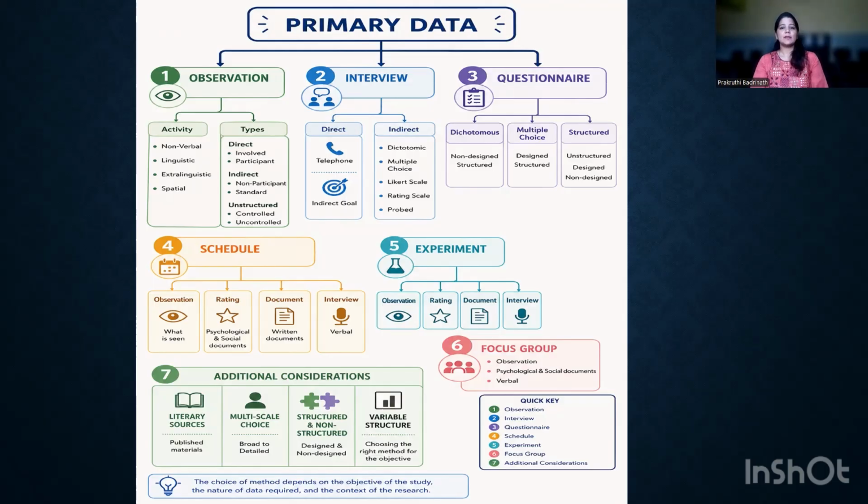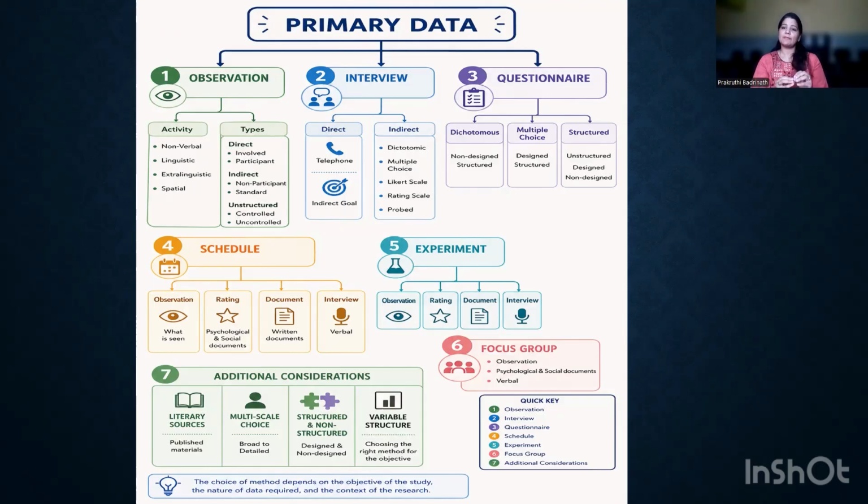Okay? Then in a questionnaire, there are different types of questions that we ask. One is called open-ended and close-ended. Open-ended is questions like what? If I ask you what breakfast did you have today, then you can tell anything. Correct? That is open-ended. But if I ask you, did you have your breakfast? Then you can say either yes or no, so there is not much option. That is called a closed-ended question.